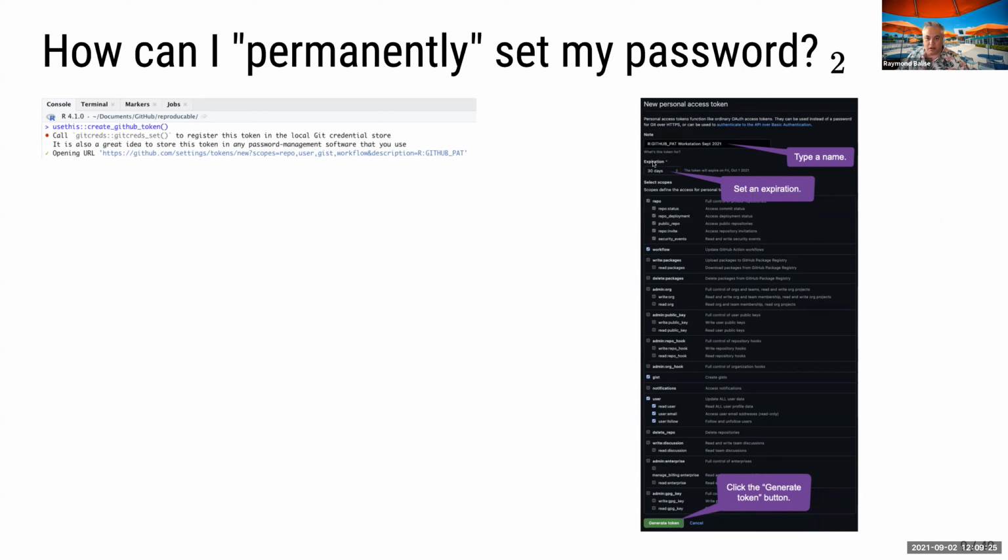So you get this window, type a note up here describing which password this is. You'll notice here that there's different expiration periods. Frankly, I run mine every 90 days because it's the longest recommended time period. So here I give it a name. This was a September 2021 key, which will work from my workstation. I have a separate one which will work for my laptop, but you don't have to do that. So this is the name of it, and then an expiration period, and then you click generate token.